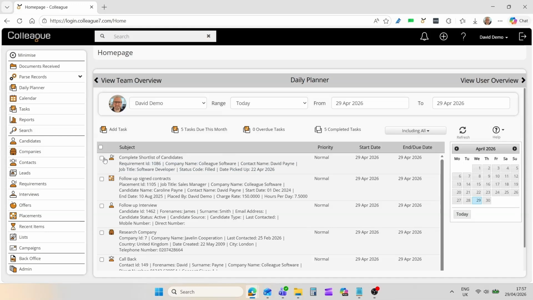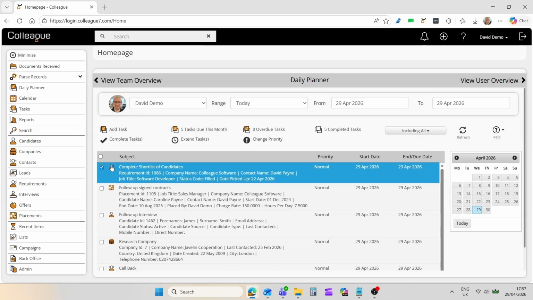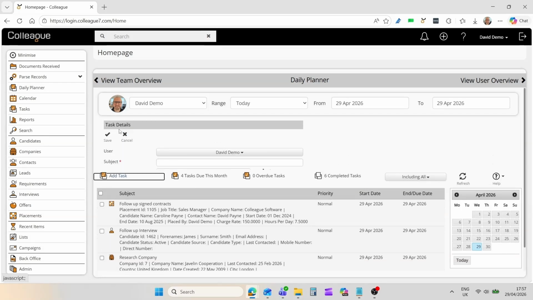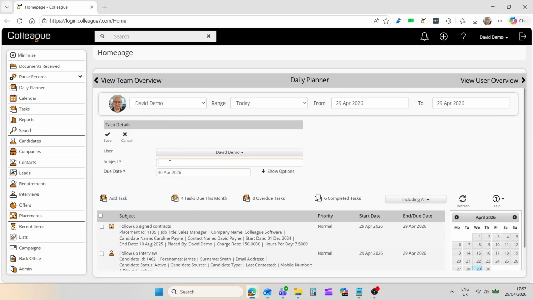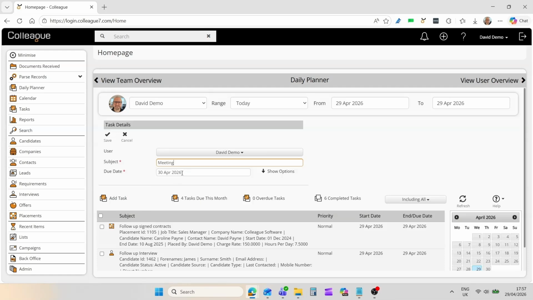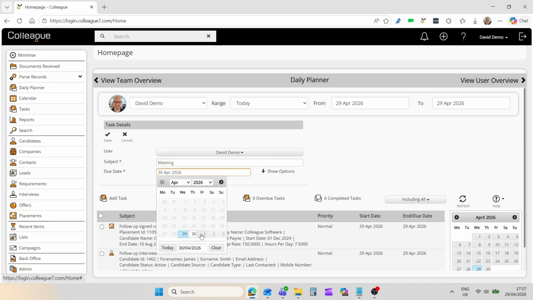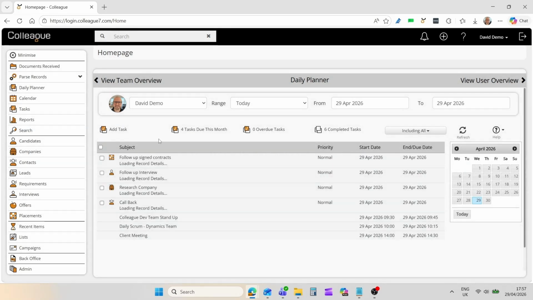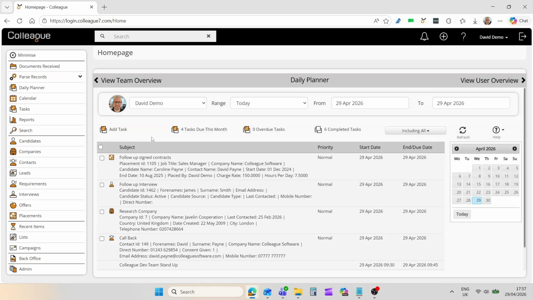Working through the tasks, a user will be able to select and complete their assigned to-do items. New tasks can also be created, and existing tasks can be extended and altered based on priority. Authorized users will also be able to view the to-do items of others, as well as create and assign tasks on their behalf.